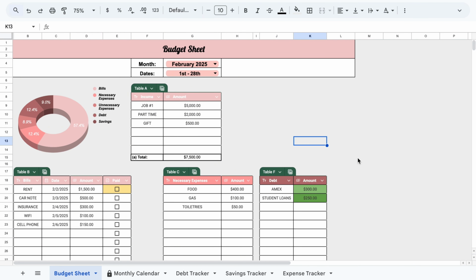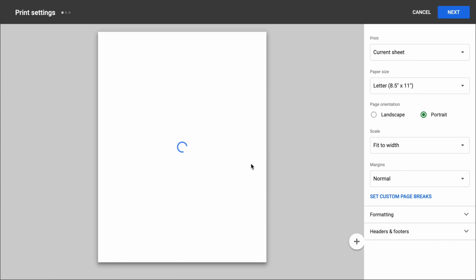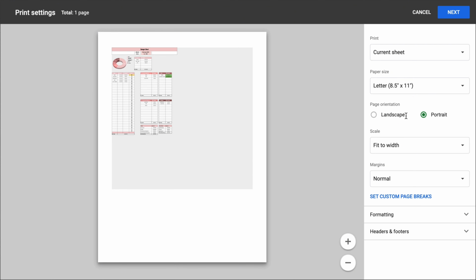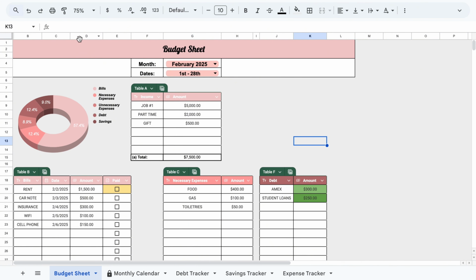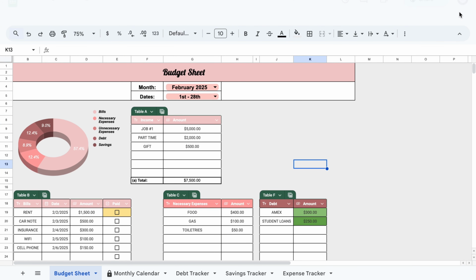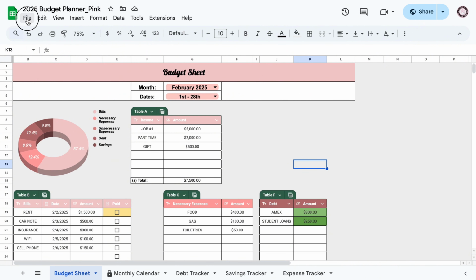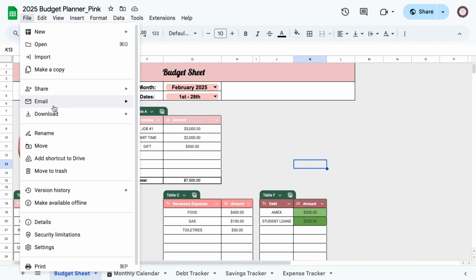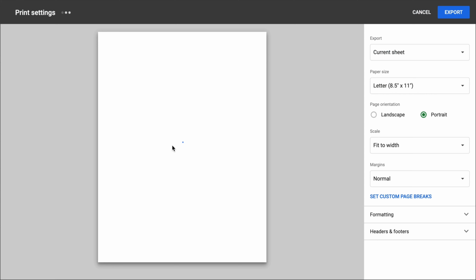If you are like me and you want to save these sheets month to month or per 2 weeks, however you decide you like to budget, there's 2 ways you can do it. You could either print them off if you want to and select whatever dimensions you need to select. You can print it off if you would like to do that. But what I like to do is digitally save this. So I like to go to File, and then I will go to Download, and I will save it as a PDF.